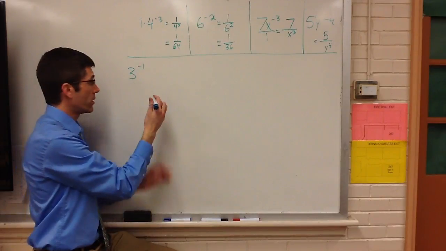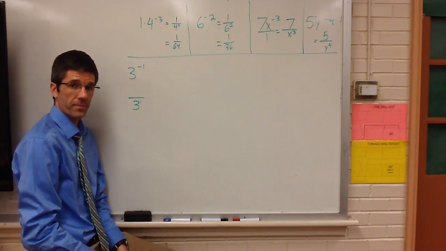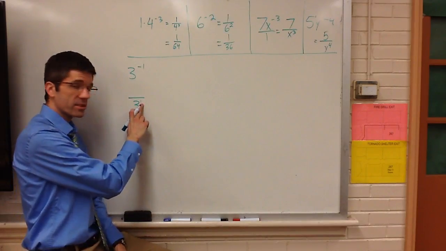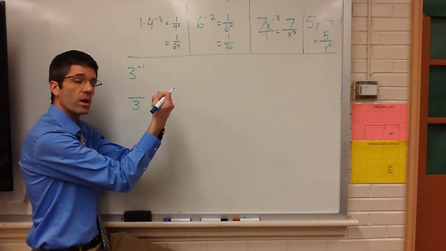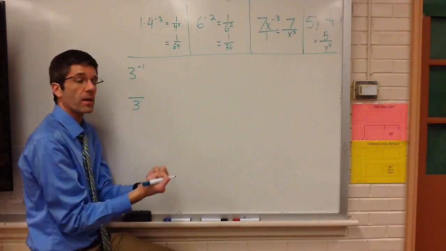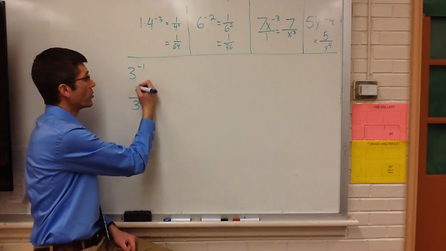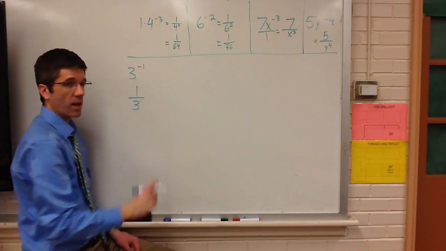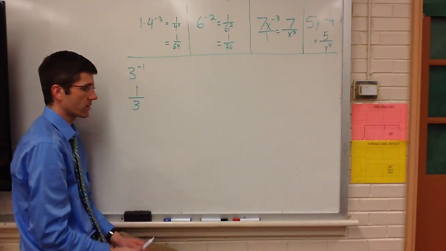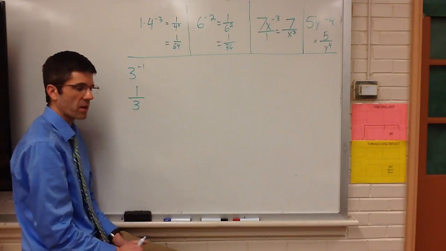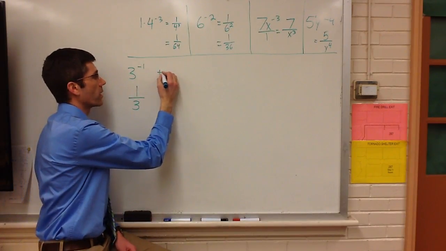3 to the negative 1 becomes 3 to the 1 in the bottom. There is a positive 1 now because we moved our negative exponent from where it was to where it needed to be so it could become positive. We have an understood 1 in the top. I'm going to erase this exponent right here because it's kind of unnecessary. It's there. It's a positive 1. This was made positive. Okay, let's do the next part.